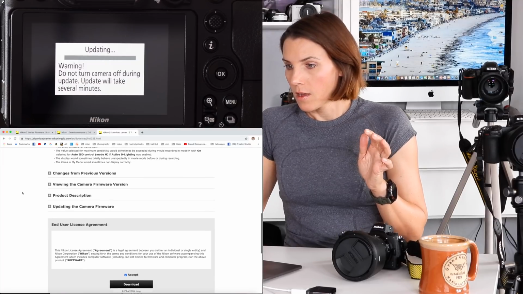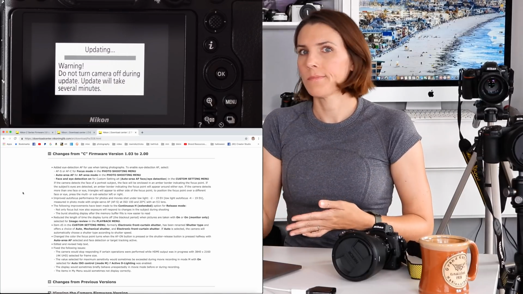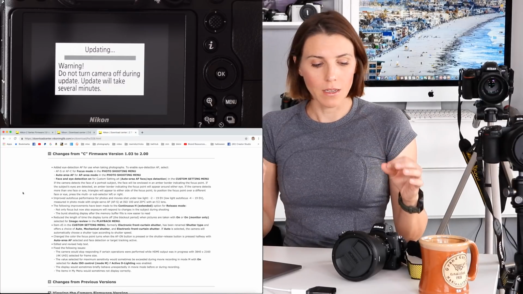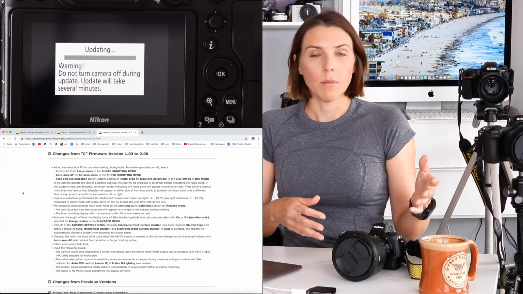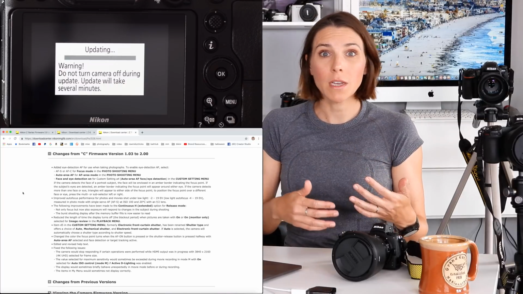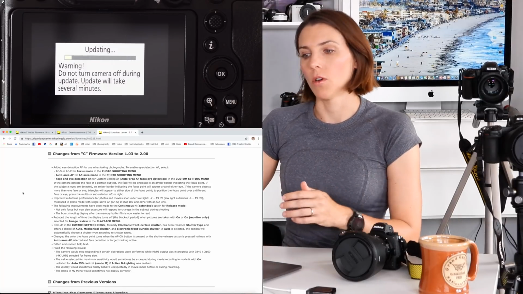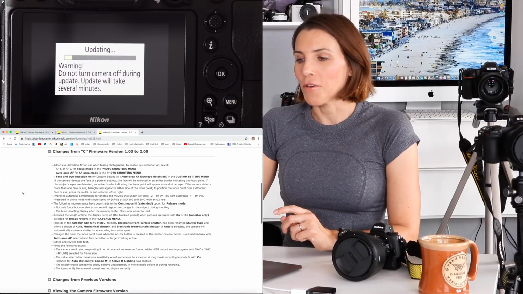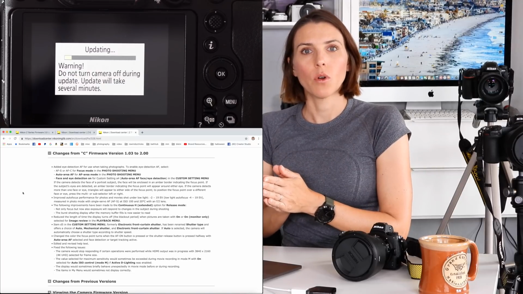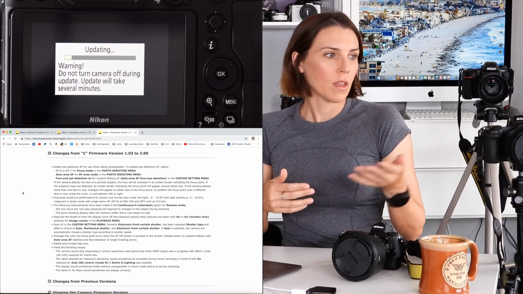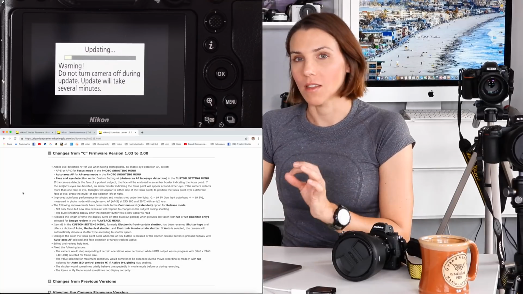So let's quickly discuss some of these changes. The firmware, just in case you aren't aware, I probably should have mentioned this in the beginning. Firmware is the software that runs your camera. So there are certain firmware updates that can be done to improve the camera's performance, to fix bugs. Often it's just little bug fixes here and there, but this is actually a big firmware update, and I approve. I approve of camera companies starting to do more significant firmware updates for us rather than introducing a Z7S or a Z7R or whatever. I like that they've done this.